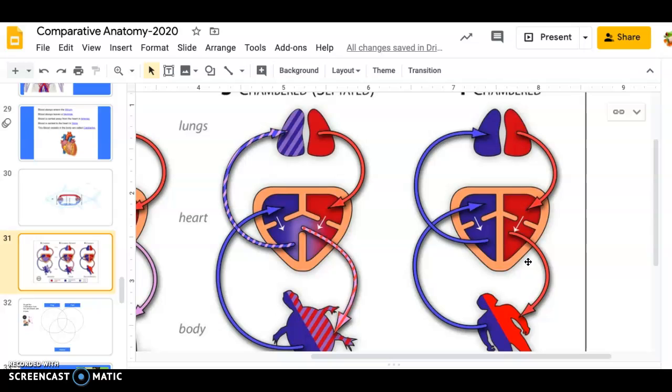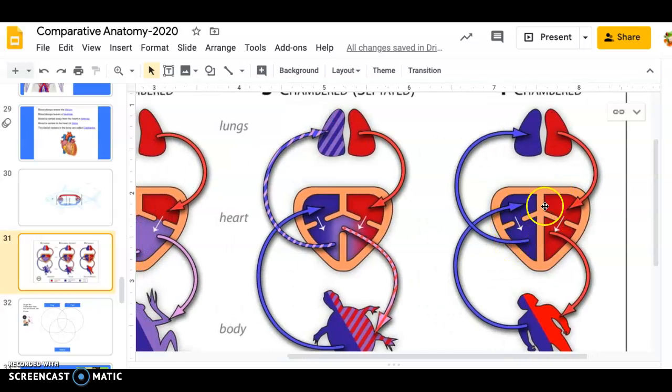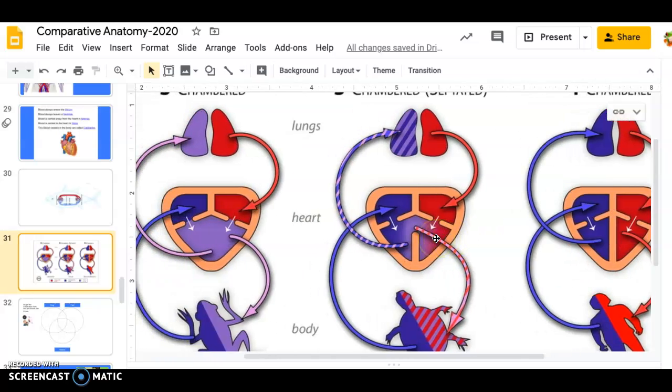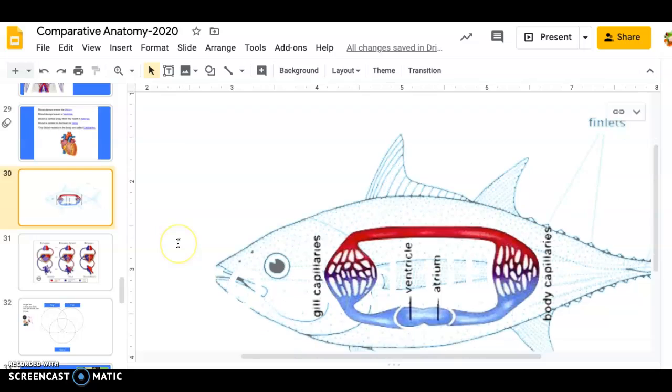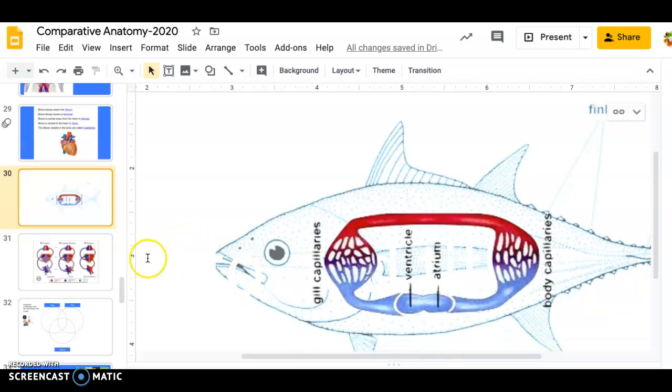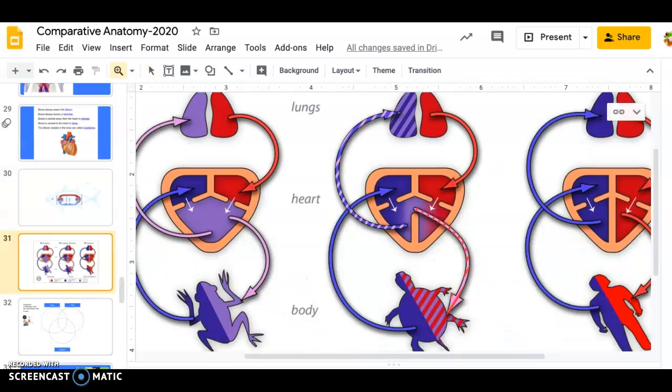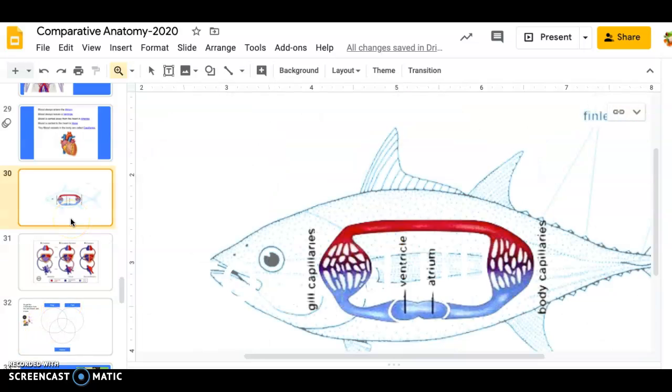So a bird's heart works the same way. It's very efficient. You also notice that birds are endothermic, or you might use the term warm-blooded, like mammals. This is a mammal heart. While reptiles and amphibians and fish are all ectothermic, you might know of them as cold-blooded. Recap really quickly. A fish has one atrium and one ventricle. It gets oxygenated, or oxygen-rich, blood out to the body, but oxygen-rich blood never returns back to the heart.